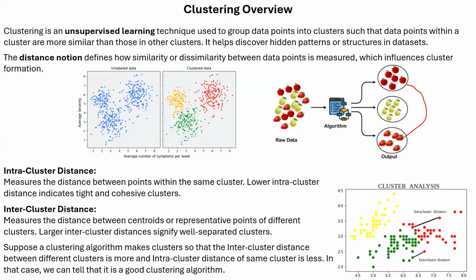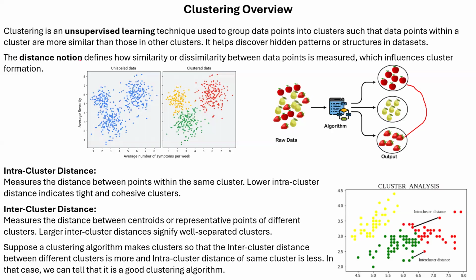It helps us to discover hidden patterns or structures in the data set. You are training the model. If you are a child, you will not be able to identify fruits, as every fruit looks similar to you. As you keep on growing, you will understand the difference between the fruits, and you can say which fruit is what. That's technically what clustering algorithms will do. They will try to understand the patterns in the data set, and they will form the clusters.